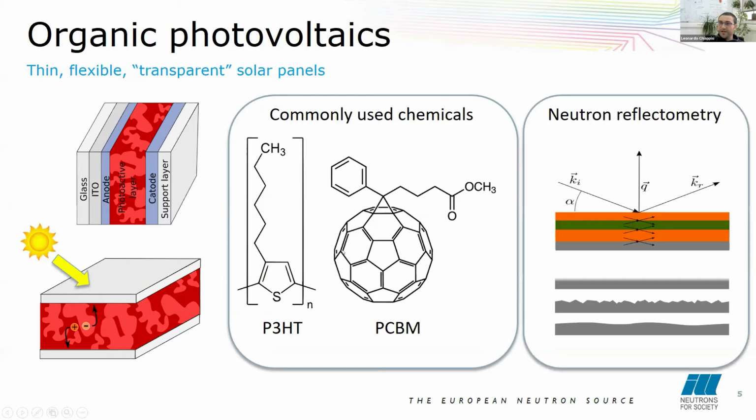But to probe these structures, we can exploit neutron reflectometry. Neutron reflectometry is a technique for layered materials to probe the structure across a substrate. In this case, we probe the material distribution in the direction perpendicular to the solar cell, and it's where the physics plays out. In addition, with off-specular reflectometry, we can check how the mixing is at the different layers. Is it molecularly smooth? Is it gradual? Is it highly rough? Or is it a roughness with a long periodicity? All these parameters play a role in the efficiency of the solar panel.